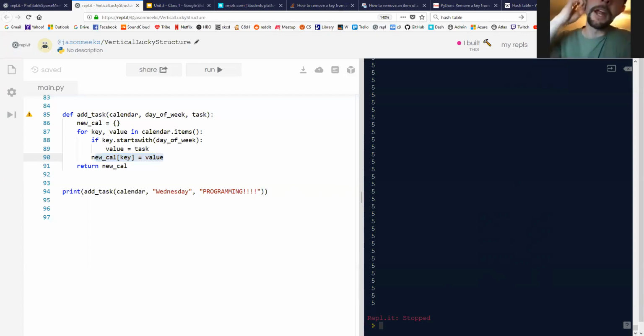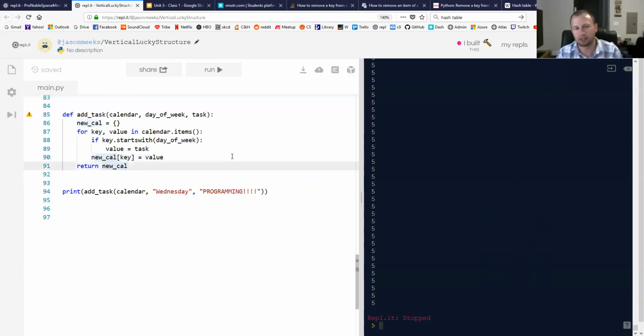Doesn't Python throw an error if the size of the dictionary is changing? Yeah, sometimes it doesn't. You have to be careful with it. In this case, we're not actually creating a new key-value pair. We're overwriting values for keys that exist, and so the length is not actually going to change. So I don't think it's going to throw an error. But I want you to be in the practice of not letting that ever happen, and so I want you to always loop over a different collection than the one you're changing.